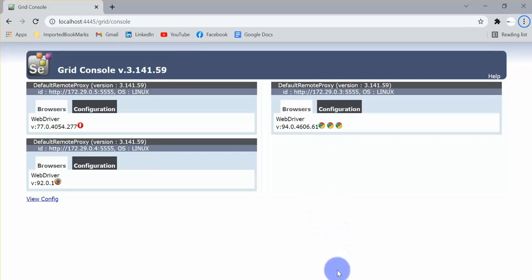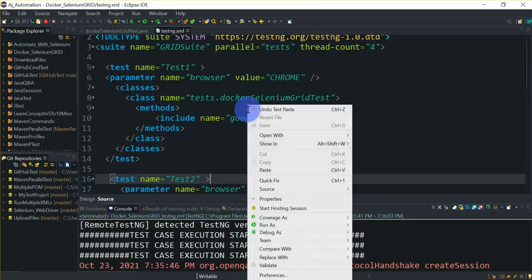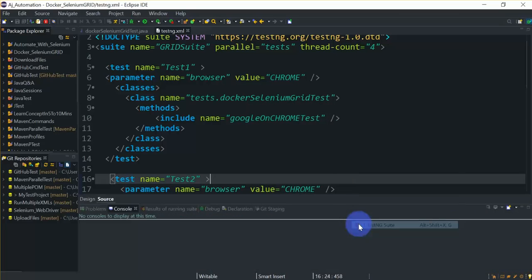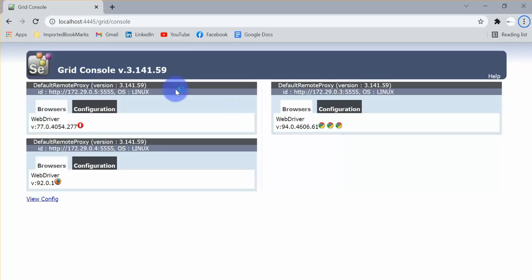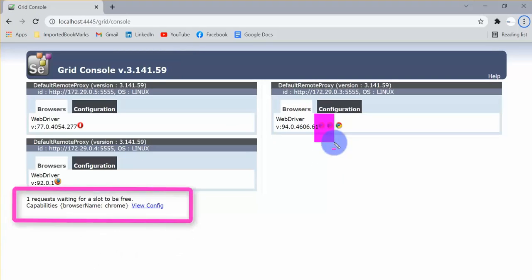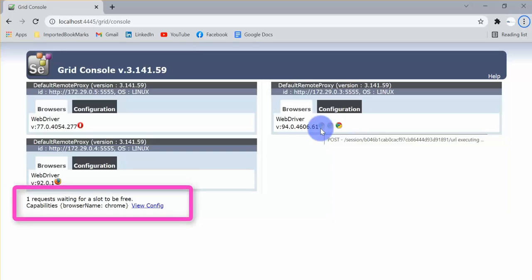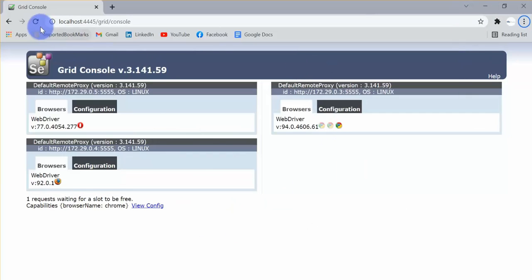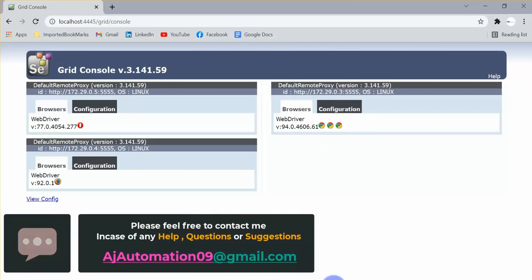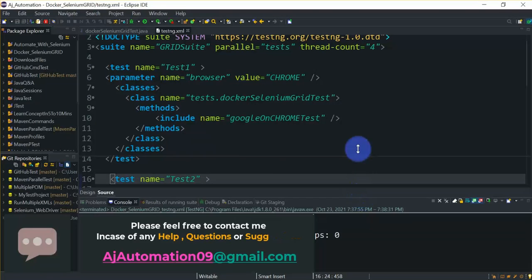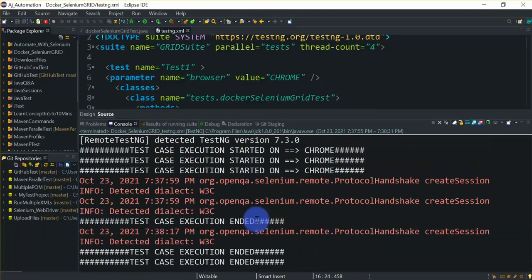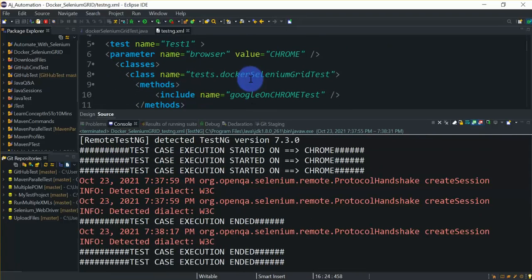So let's go and run our 3 test cases again on the Chrome browser. This time we need to verify that it should not start all 3 instances, because we have defined maximum sessions equal to 2. So you can see only 2 instances are busy now. Even though one is free, it is going to wait for one of these instances to be free, and then the next test case execution will start. Okay, so all are free now, and if we check the result, 3 run, 3 passes, no failures. That means all our 3 test cases have run on the Chrome browser in parallel.